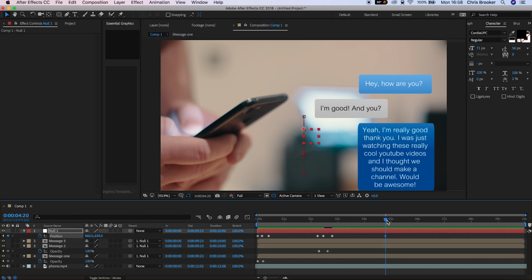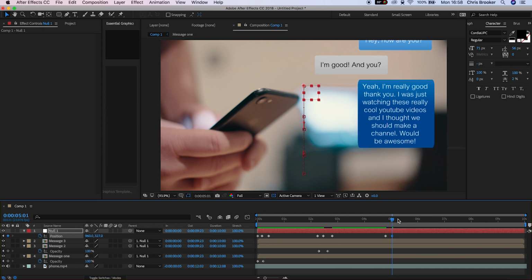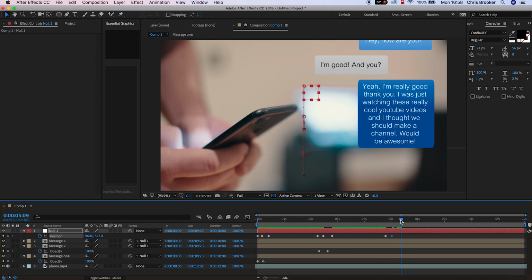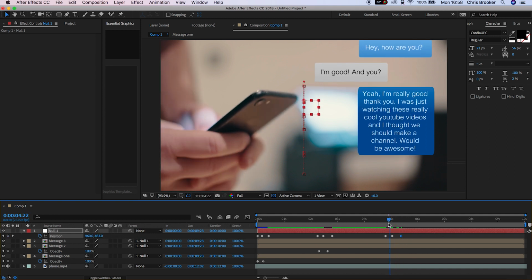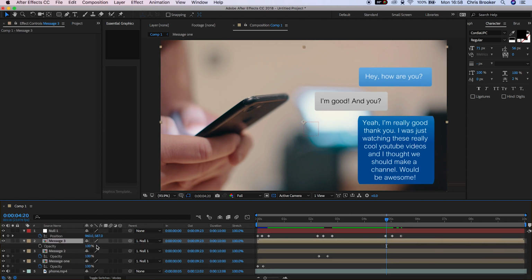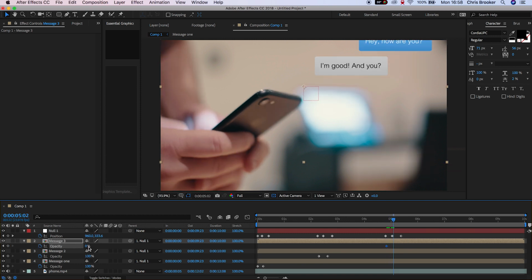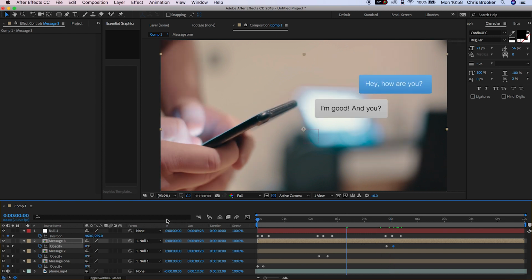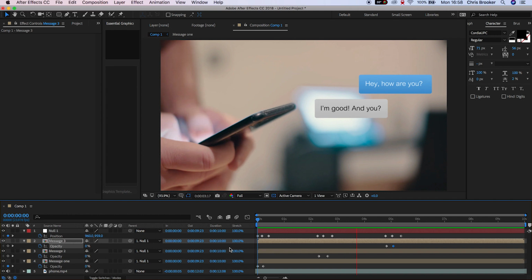We'll wait another 2 seconds, create a brand new keyframe on position, scroll across a few frames, pull the position up, scroll across a few frames even more, and then we'll pull this down a small amount to add that bounce effect. And on message 3, we'll press T on the keyboard to load opacity, pull this down to 0%, create a brand new keyframe, scroll across and pull this back up to 100%. Now if we watch this back, you can see message 1 bounces up, fades in, message 2 bounces up, fades in, and message 3 does the exact same thing.